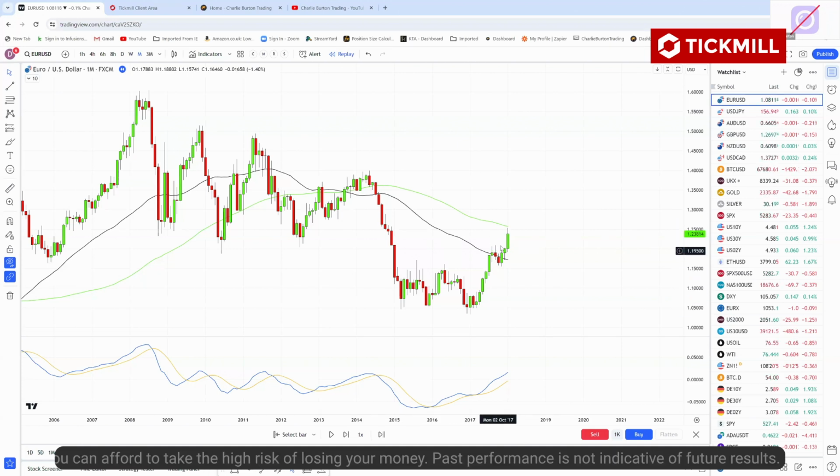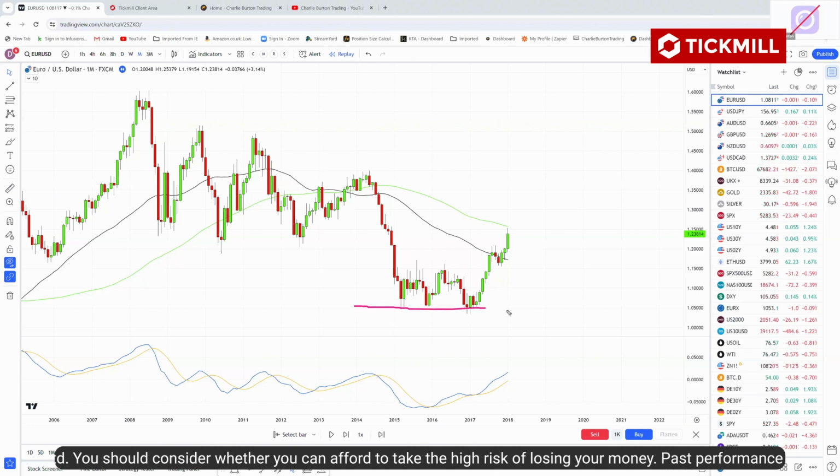Why do I have both these moving averages on here? Well, if you want to trade this in a very mechanical way, you've done your analysis, you've identified this whole support zone down here. Price has come down into the support zone, and then what's important is we've had a nice strong up bar. That's the first key that we're looking for.